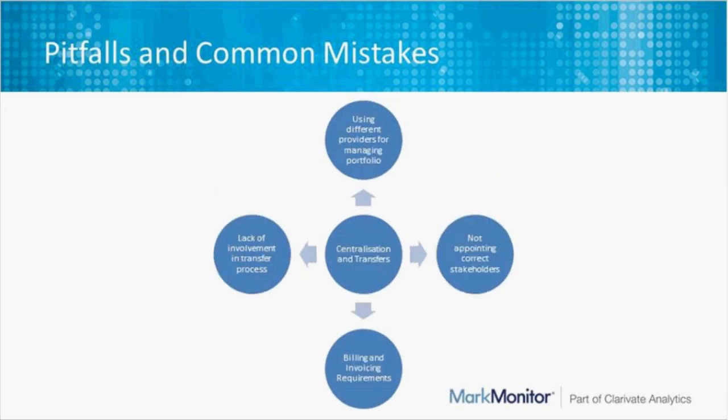Okay, so let's move on to our next level of pitfall, and that is to do with centralisation projects. What I mean by a centralisation project is a mass transfer migration project, or just your day-to-day transfers. Now, these are pretty common things that you'd expect, and these are things such as using different providers to manage your domain portfolio. And the reason why this comes up, and the reason why you'll tend to hear us say it time and time again, is because it's an inefficient way to manage your portfolio.